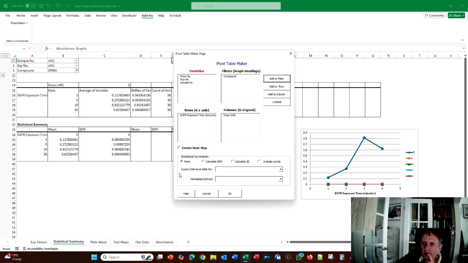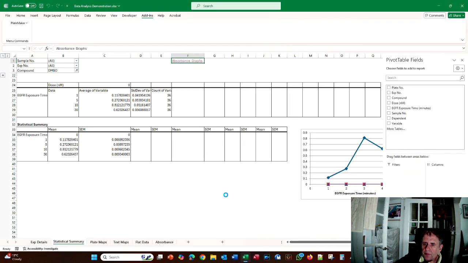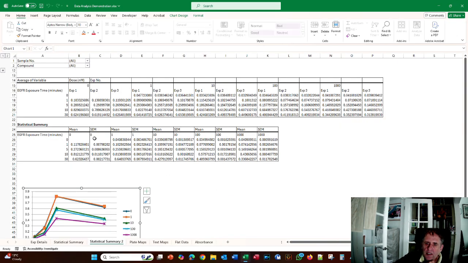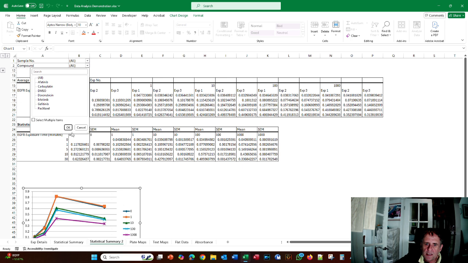So what we're going to do is we're going to create an individual table for the 3 experiments. We're going to calculate the standard error of mean, and then we simply click OK. And now you can see we now have an in-between table here, which has the mean of the 3 experiments, and this is now the mean and standard error of mean of the 3 experiments, not the sample numbers. So we can now generate our second Prism Graph table from here. Remember, we want DMSO present in all our graphs. So once again, we need to select DMSO.